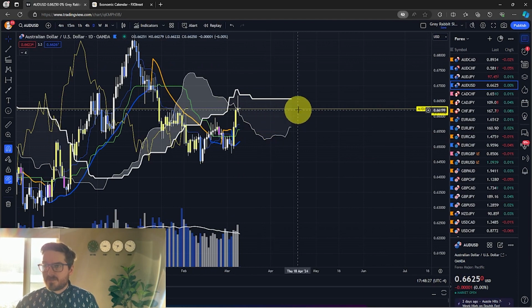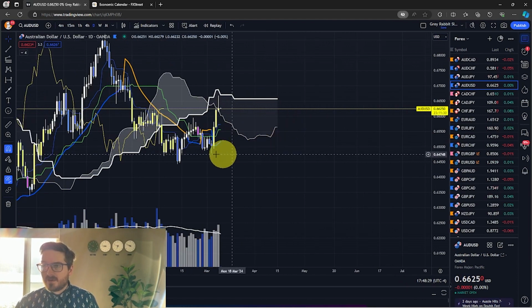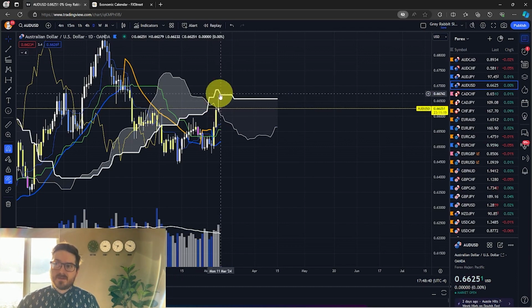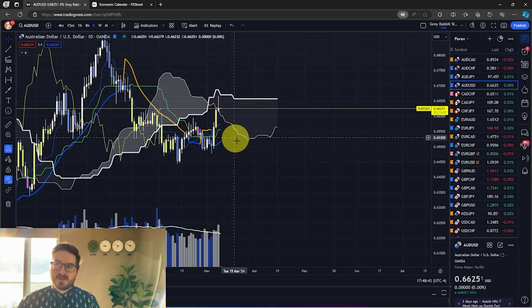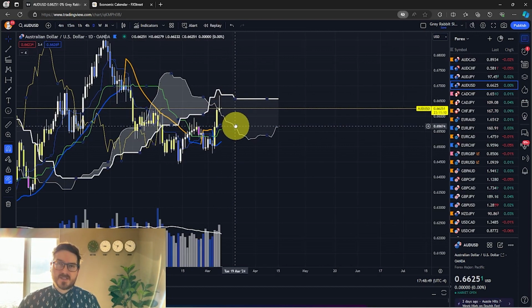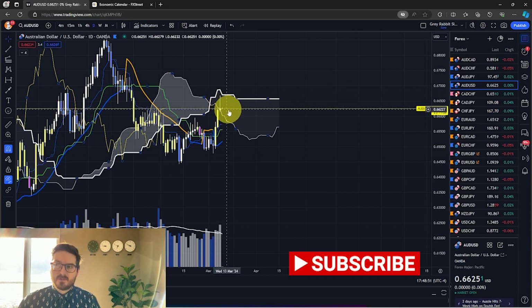So we have a nice bearish Kumo cloud. However, we did have a really strong retracement back up to Senkou Span A, and it looks like we're starting to get resisted here at these levels. We have a nice long wick pointing down, which is showing us a lot of pressure back in the bearish direction. And we have a doji candlestick forming on an inside bar. So this is a signal for me that we're going to reverse.